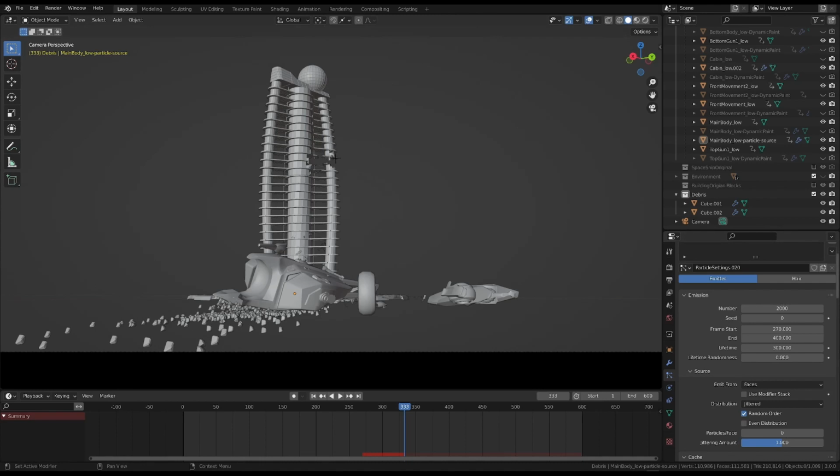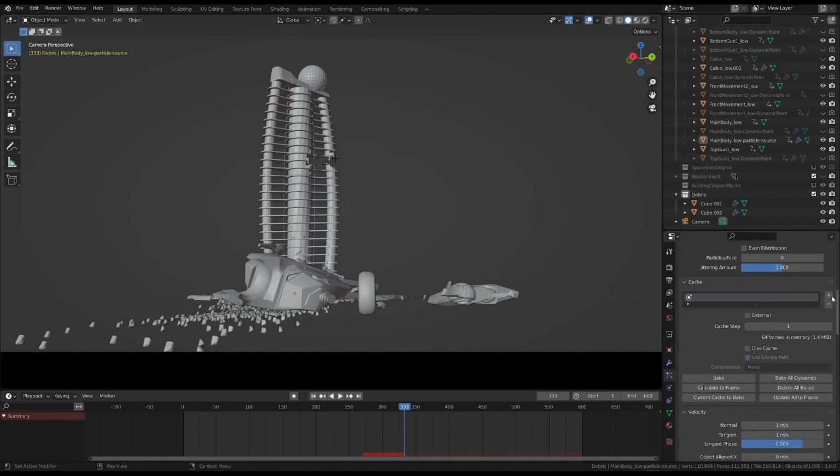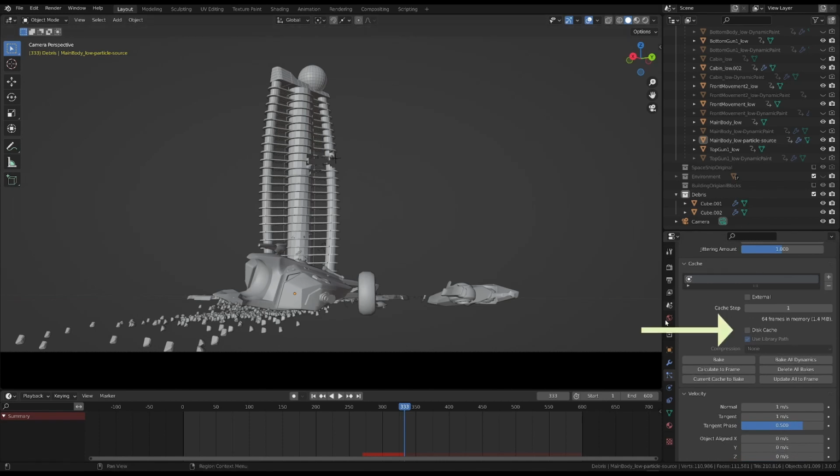As usual, we have to deal with the simulation's cache in this situation as well. In the cache section, we can save the simulation to disk. Blender automatically makes a folder with the same name as the file in this case, as was already said. I recommend setting the compression settings to light. This can make files smaller. We have to repeat the full process for every particle system we make.